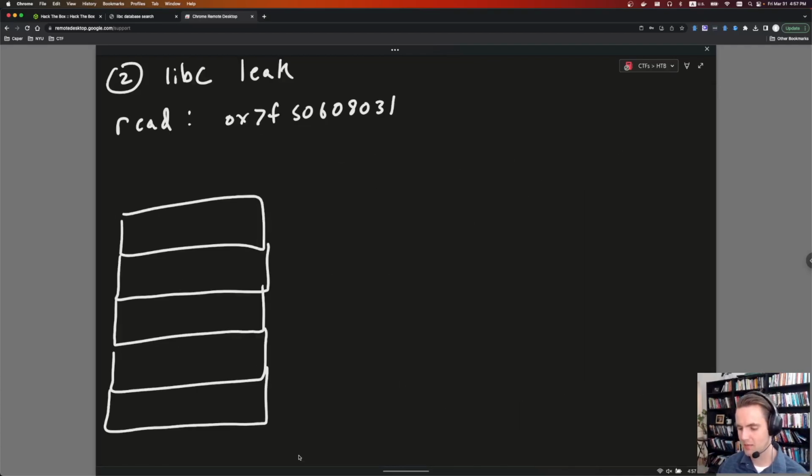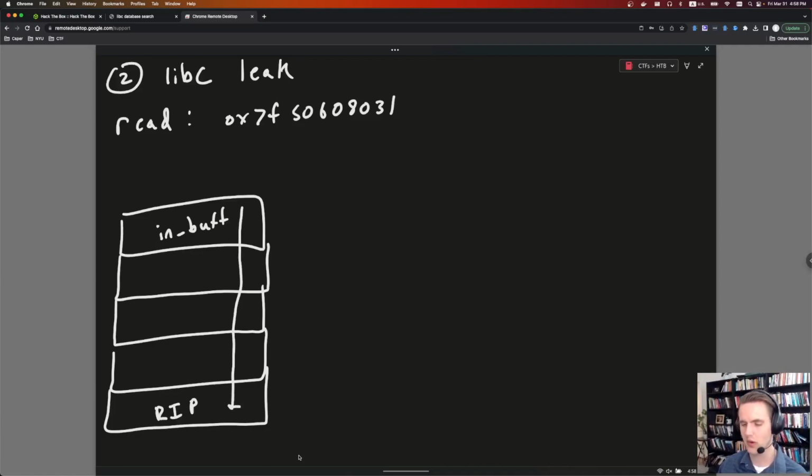So what makes this stack pivot somewhat interesting is that we don't get to write that much data. We have a very limited write, and so we have to do the stack pivot. And so what's happening is we get to read into inbuff. And let's say all the way down here is the RIP that's going to be popped off the stack and set into RIP. We only get to write to here.